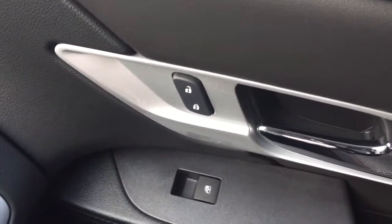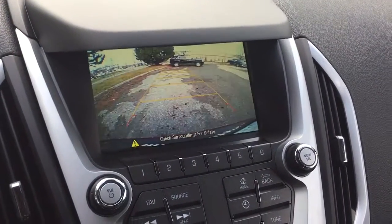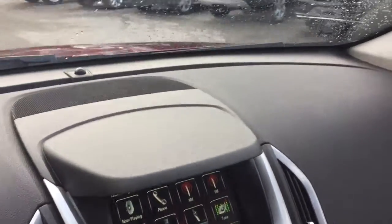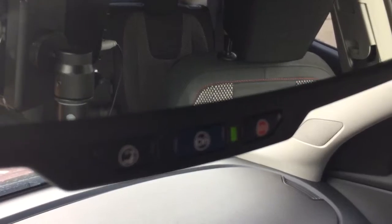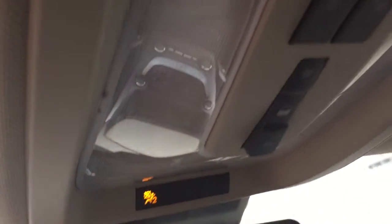Working your way over to the passenger side, you've got power windows and power locks, and a glove box located just below. Let's throw this into reverse and show you our full-color rear backup camera — a great safety feature. You also have OnStar available in this vehicle; there's your OnStar icon just at the rearview mirror. And above there you're going to find some dome lighting options as well.